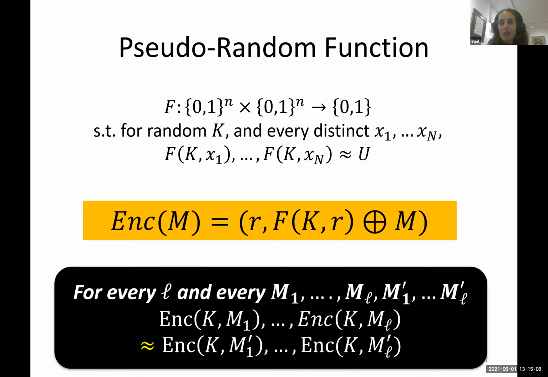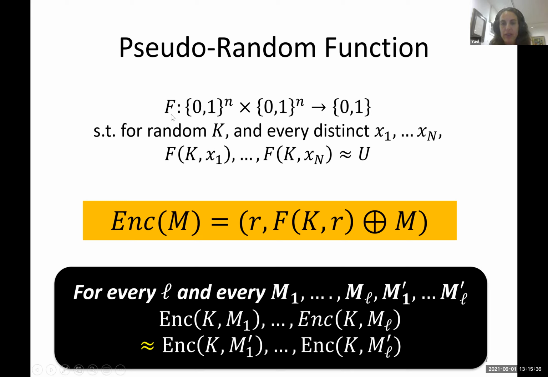But actually, let me tell you more about what we can do. And this is really beautiful. I'm not going to have time to show you, but I'm just going to mention it. What we can convert is this generator, the bit generator, the expander, the pseudo-random generator, to what we call a pseudo-random function. So let me tell you what a pseudo-random function is.